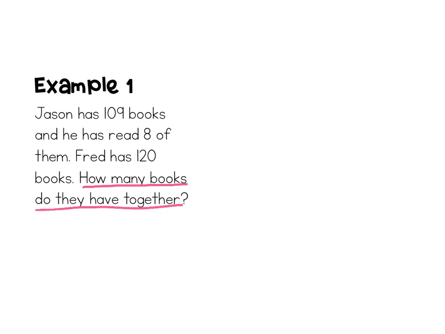I'm going to eliminate some information I don't need. This question is asking me about how many books the boys have. It doesn't say anything about how many they've read. So I'm going to get rid of the information that tells me how many of his books Jason has read, because I don't need that and I don't want to be thrown off by that number 8.